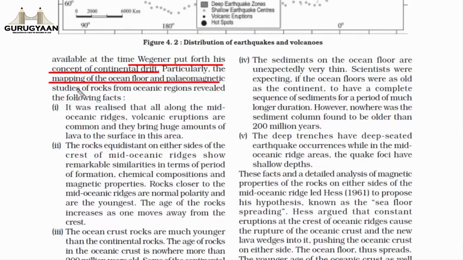Now what happens is the post-drift studies gave some valid arguments and information against Wegener's continental drift theory, especially mapping of the ocean floor and testing of oceanic rocks, which were very crucial steps taken by the scientists. They revealed some real facts that gave the post-drift study a good amount of weight when compared to Wegener's continental drift theory.